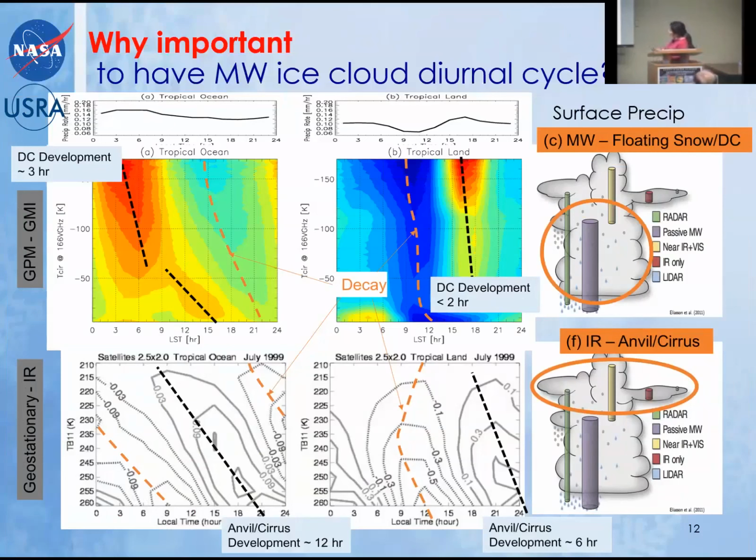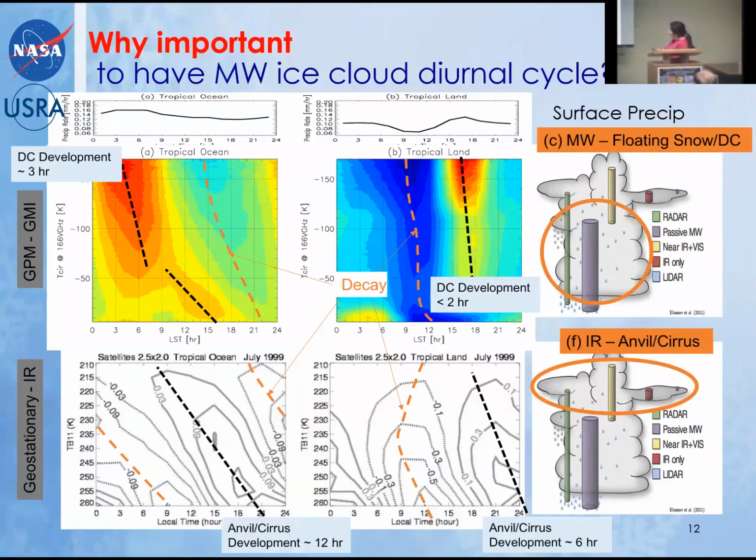So let's follow the peak of the PDF here. Over tropical land, the convection starts to develop in the local early afternoon, and then it develops very quickly. It only takes less than 2 hours for the development. Over ocean, it takes longer, but still 3 hours for its development. So for the microwave, you can see the development from the hot air bubble near the surface until it reaches the middle to upper troposphere, where the infrared sensor starts to pick up the anvil cloud signals.